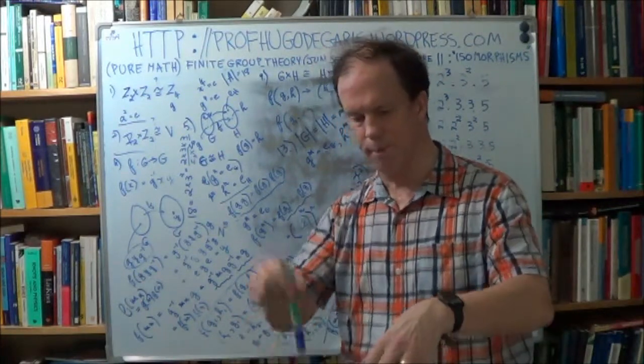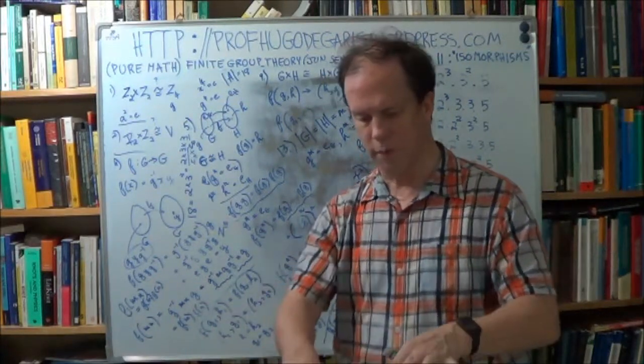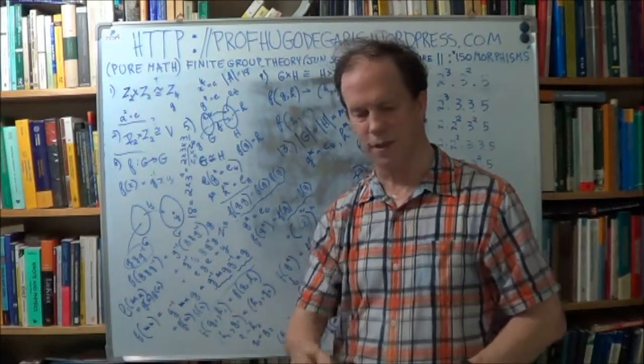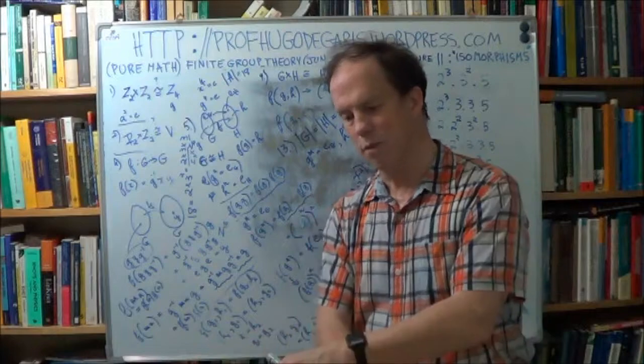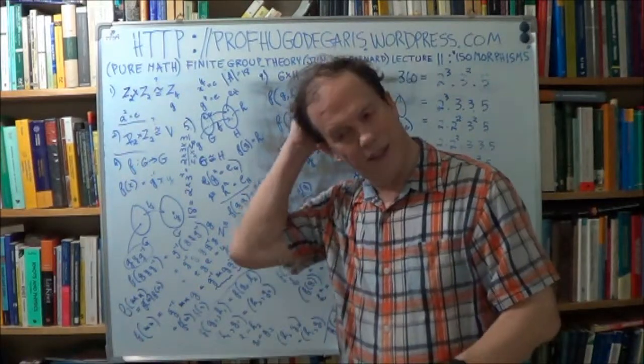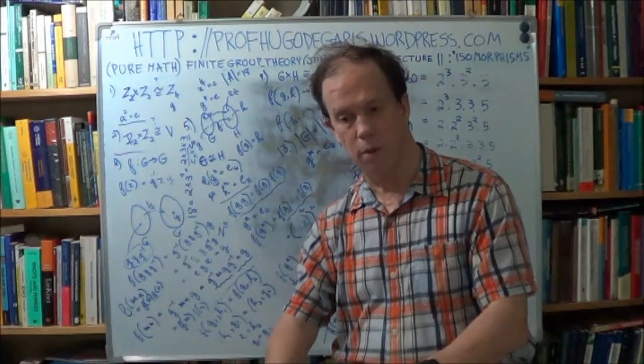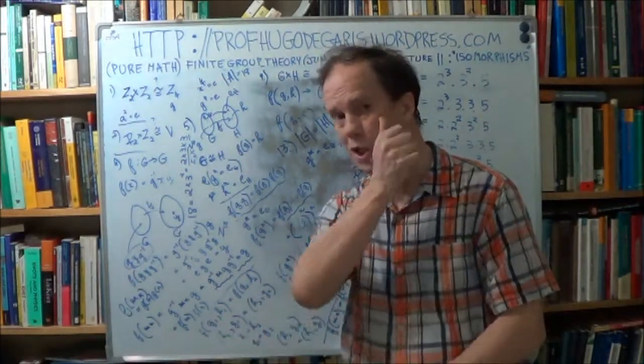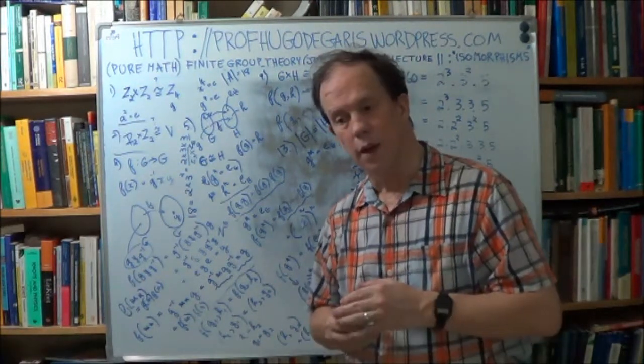Like you have one stone on a table, and you have three beakers turned upside down. And you put the stone under one of the beakers, and then you start shuffling the beakers, and you have to guess where the stone is. Well, when you shuffle those beakers, each time you make one shuffle, in a sense, you're changing the order of those three beakers. So each change of the order, that's a permutation. And permutation groups are very important.